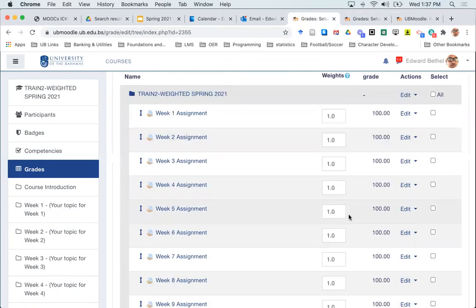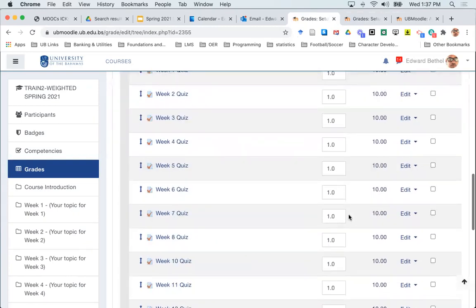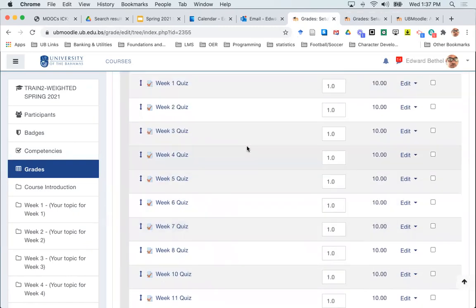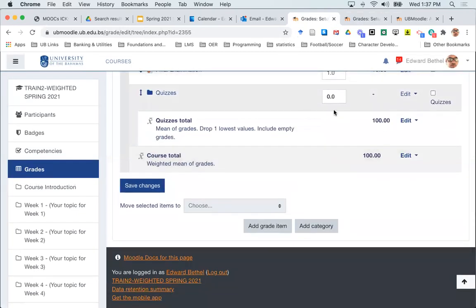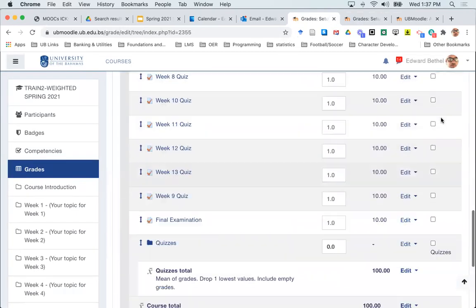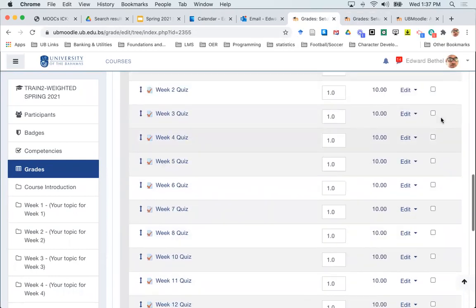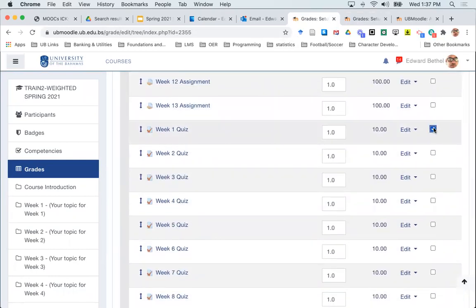And now what I want to do is take all of my quizzes and move them and put them into my quiz category. So how do I do that? What I'll do is I will go through and select all of my quizzes.